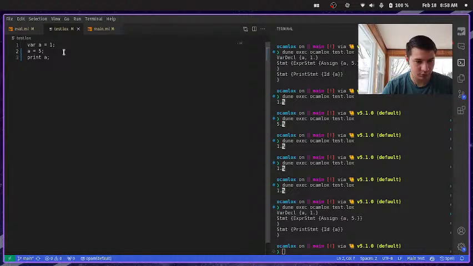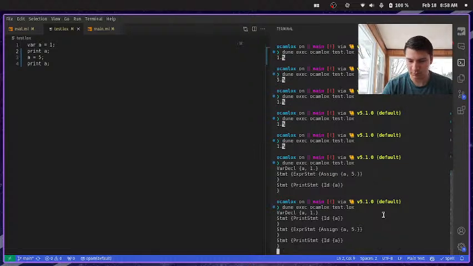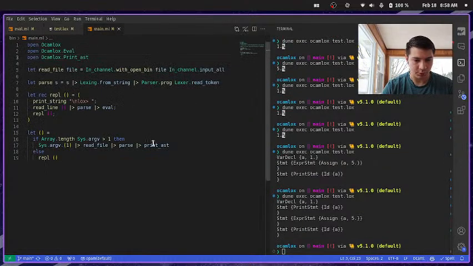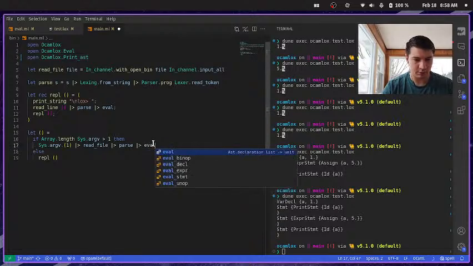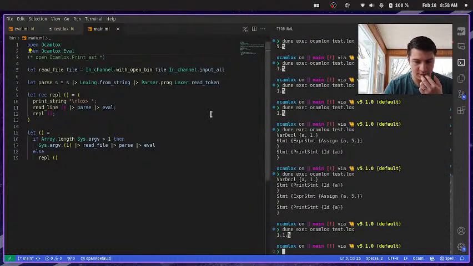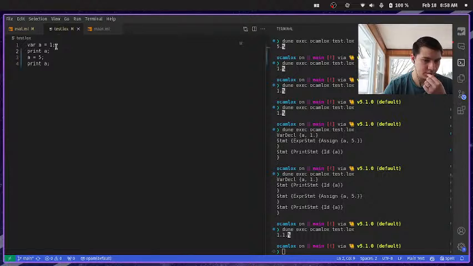Just out of curiosity, I'm going to print a before and after that. Okay. Now we're going to eval that. And it prints out 1 twice. Okay.